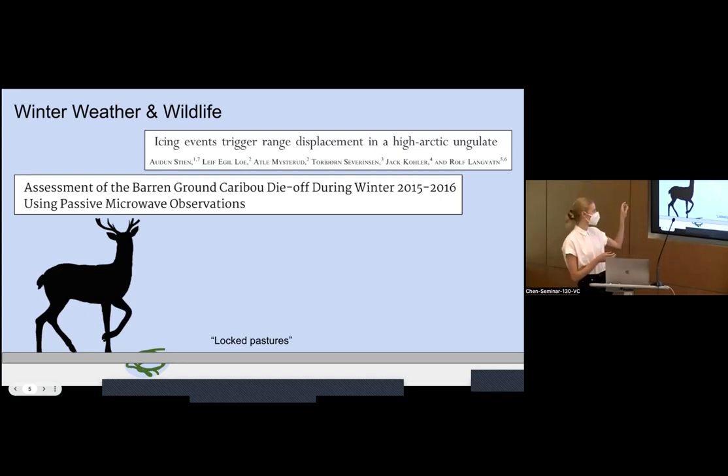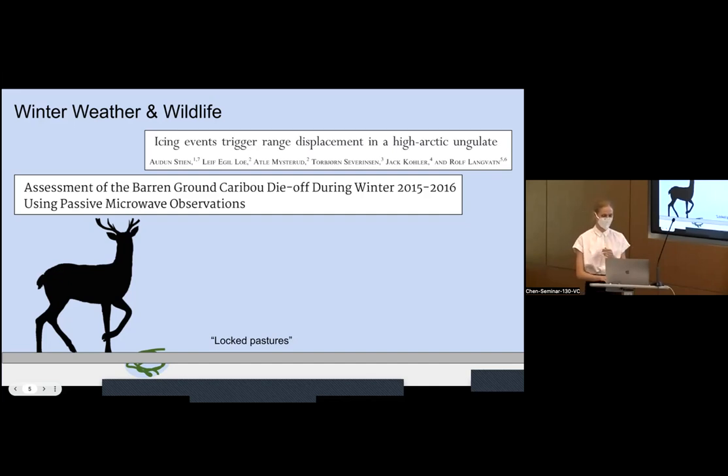In the second study, where they talked about the caribou, it was in a paragraph at the very end, which was just like, we had this remote sensing data about rain and snow, and we think it's affecting our caribou, but we're not really sure. And the second one was again, they had this huge die-off in ungulates, and then they were trying to figure out why. So just studying and getting data on rain on snow would already be a huge contribution to being able to study these effects on animals, and recognizing that they're going to happen more and more in the years to come with increasing temperatures.